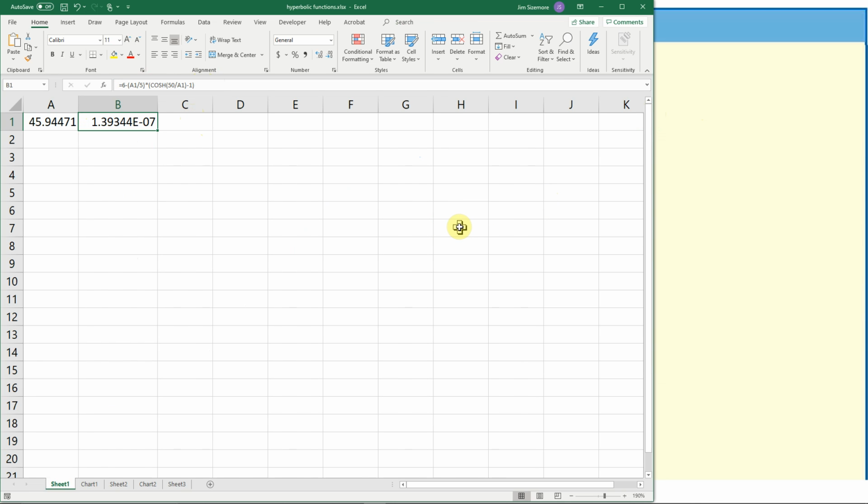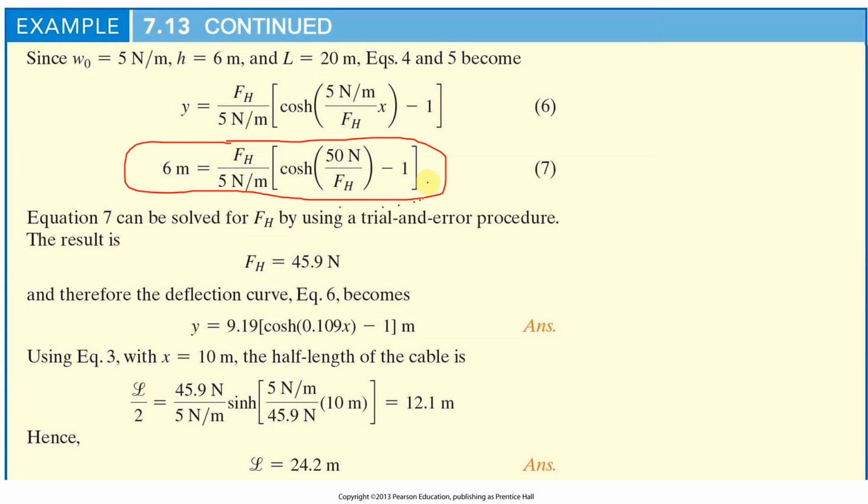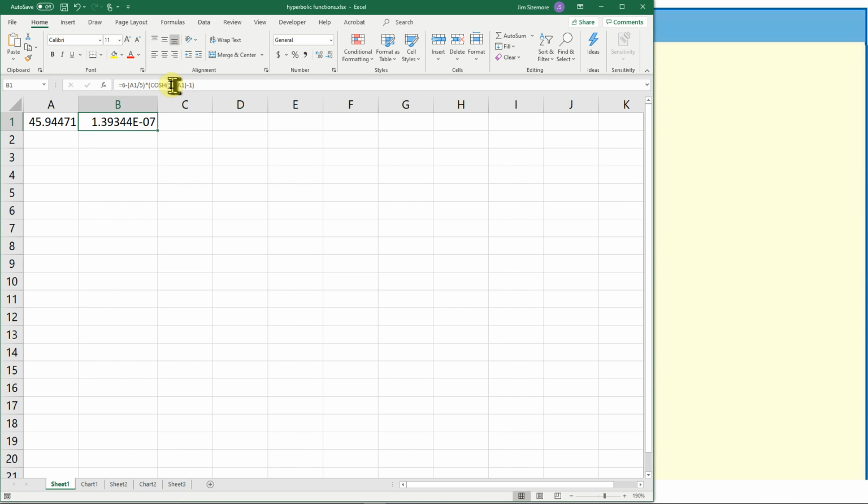And what you do is you set up your equation. I did it 6 minus, okay, let's go back to here, 6 minus this expression right here. 6 minus A1, which is what we're going to vary, divided by 5 kilonewtons.